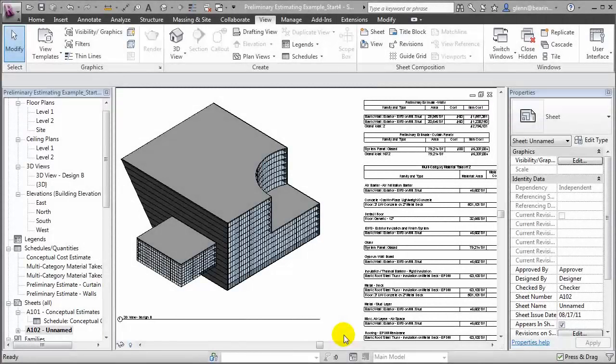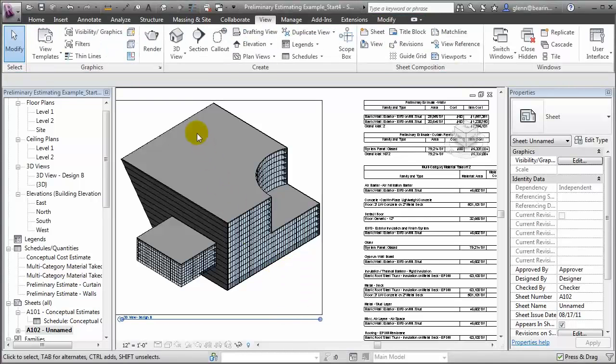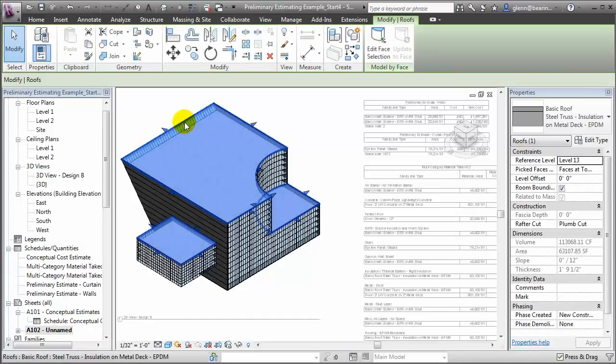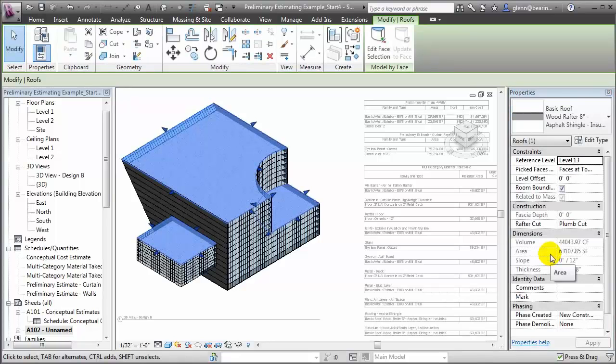Having access directly to this cost information within the Revit environment gives you great power by providing immediate feedback about design alternatives to help guide and inform your design decisions. Based on the feedback in the cost schedules, you can flex your model and test new alternatives. For example, we can activate this model view, choose a different type of roof construction, and immediately see the impact of that decision in the cost tables.